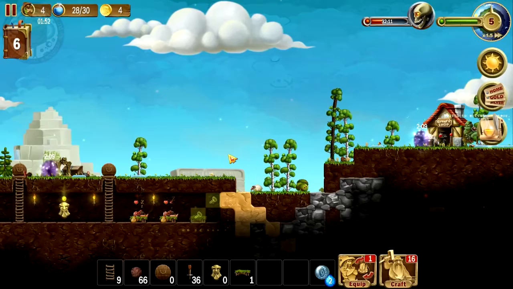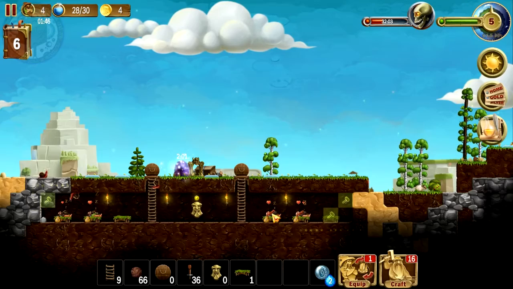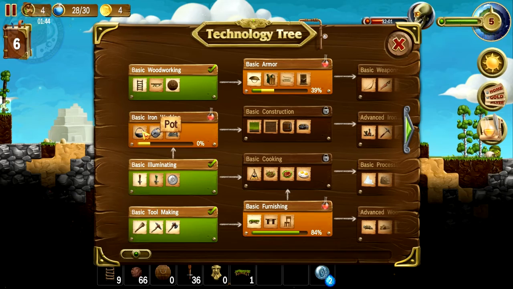First episode, we got wrecked by some goblins. Hopefully that doesn't happen again. Right now, my dwarves are kind of sleeping, so while they're sleeping, we'll go over a couple of these things. What I want to do is build some basic construction, so I need to clear out my basic ironworking.